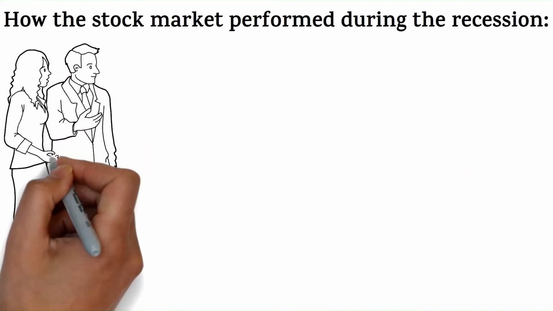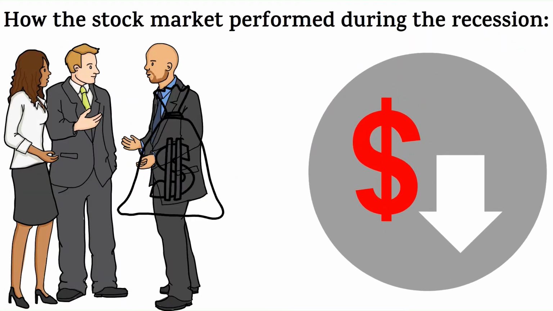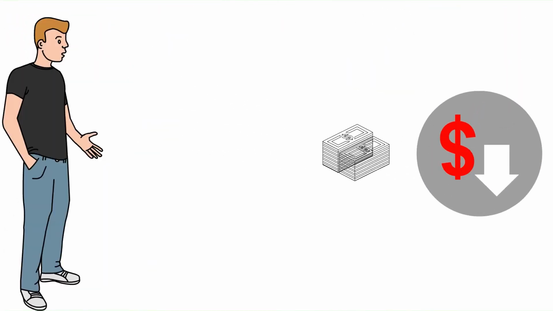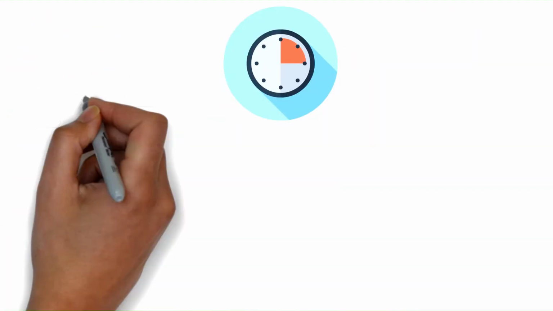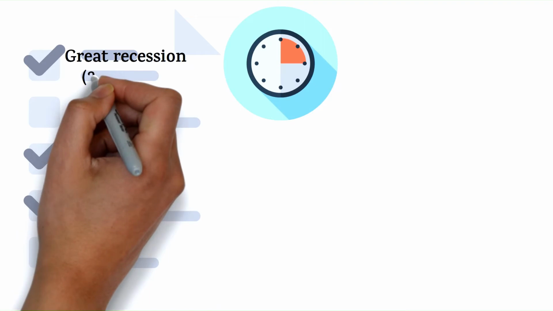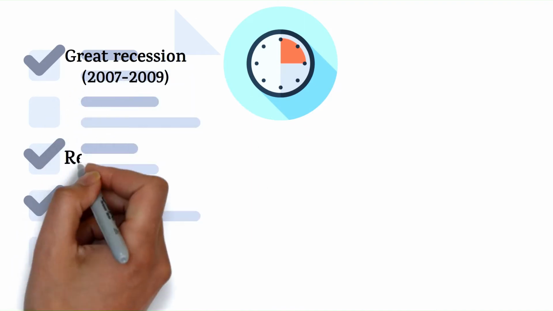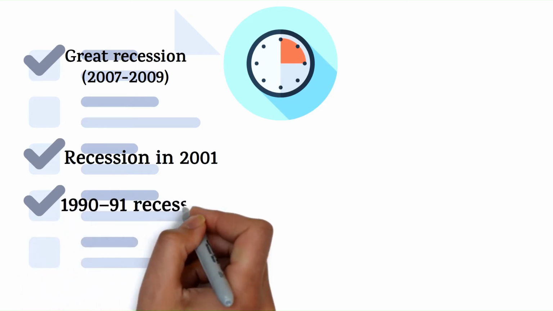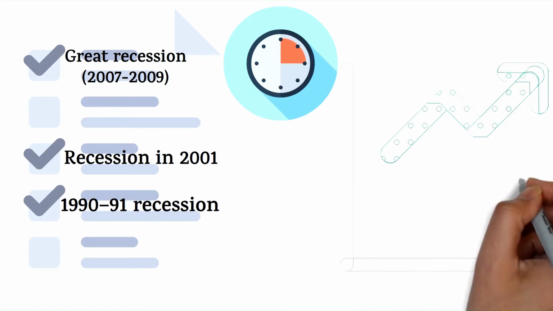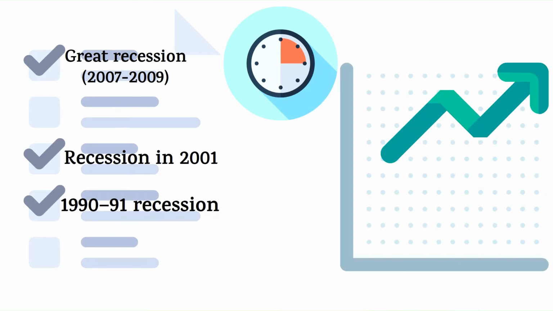Over time, long-term investors who invested during a recession have done fairly well. You might be surprised at the long-term results, even if investors' timing wasn't perfect. Look at data from 3 recent recessions before the COVID-19 pandemic: the Great Recession from 2007 to 2009, the recession in 2001 caused by the dot-com crash and the 9/11 attacks, and the 1990-91 recession that followed a protracted economic expansion in the 1980s.